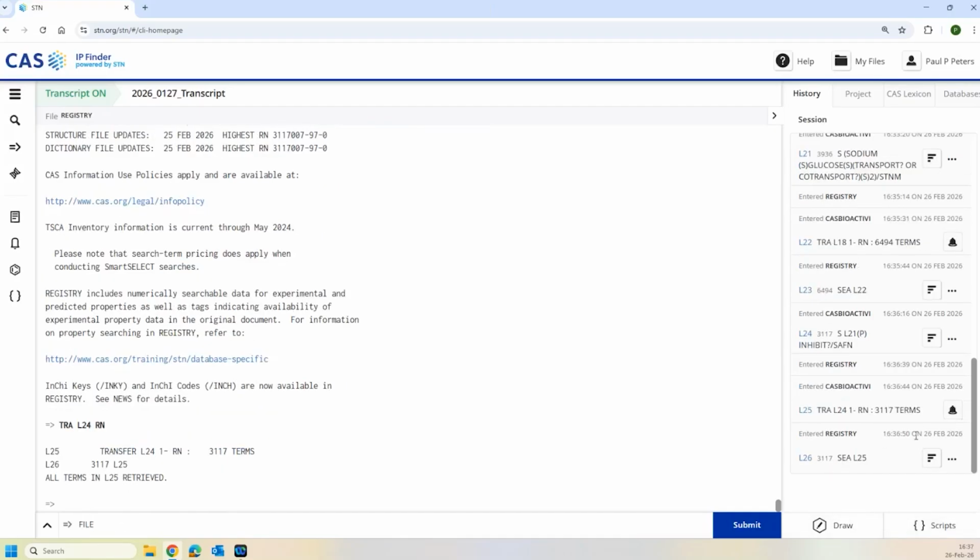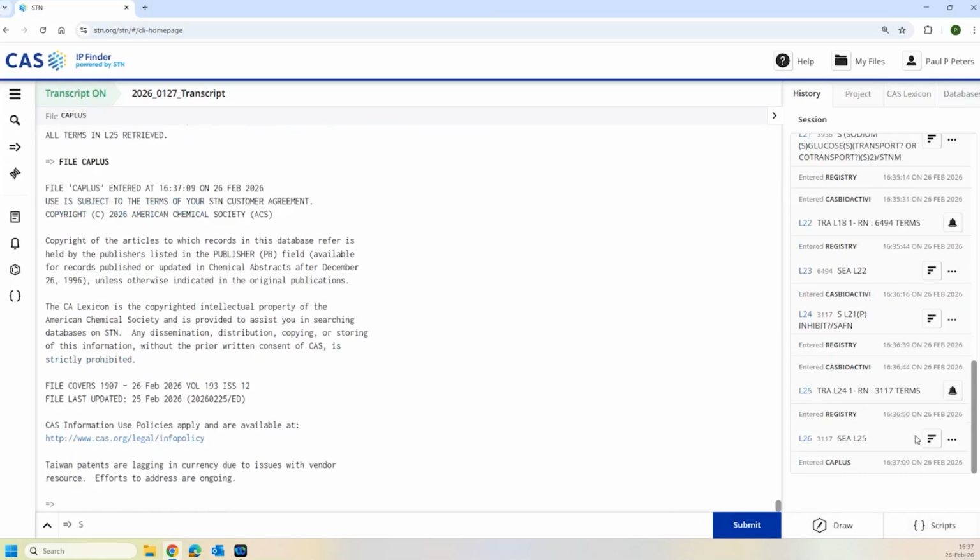So with these, we could either go to CS formulations, or we can go to CA+. I'll do that. And then indicate a combination where we would have L23 and L26.